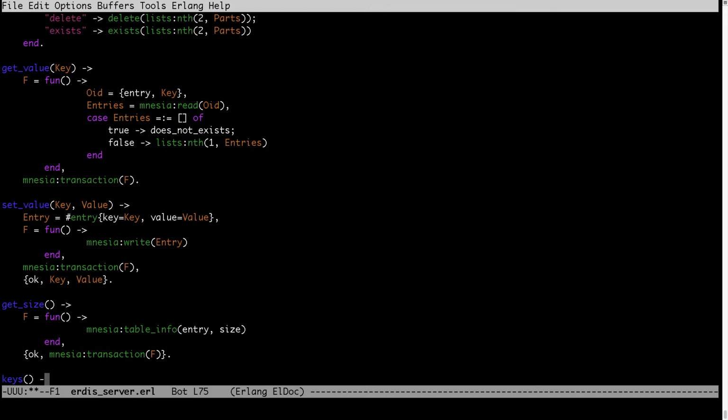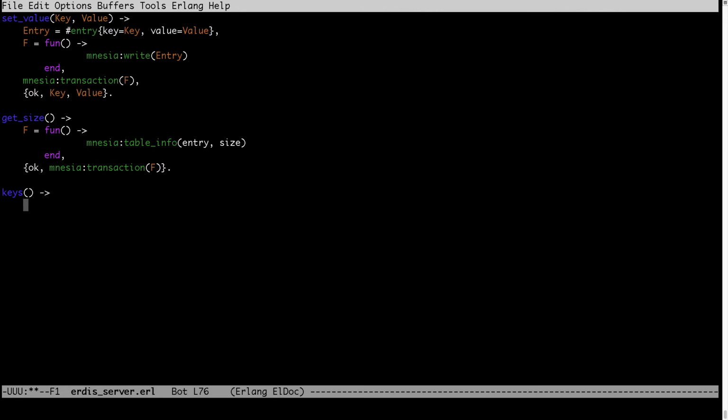Okay, keys. Next thing, keys is like fun. And here we want to also use Amnesia, a function which is all keys for this entry.